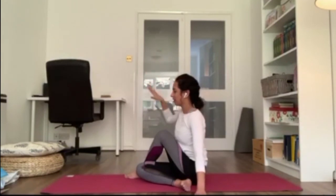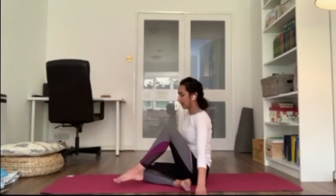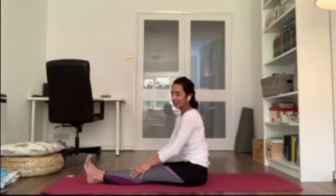Taking a deep breath in. And on our next exhale, we're going to slowly walk our fingertips back towards our sides, rotating our body with us. Good. Releasing our left palm to the mat. Uncrossing our right foot. And then bringing both feet to the top of our mat, flexing our toes. Well done. So we're going to twist out the other side.